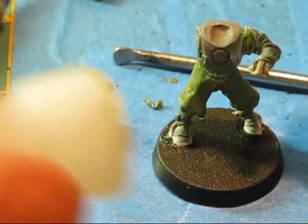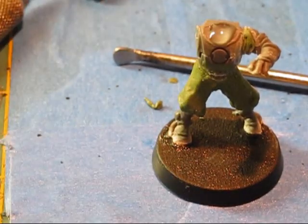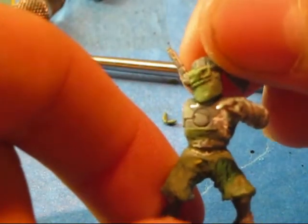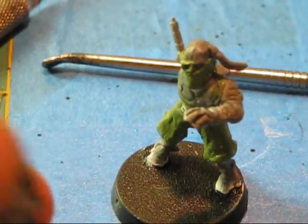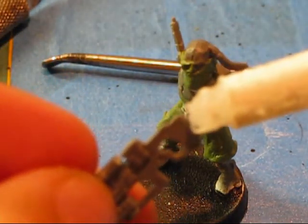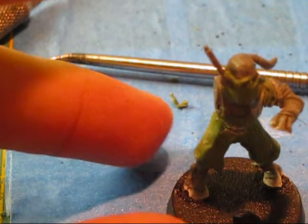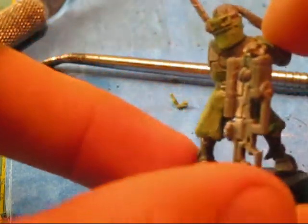I don't really mind it that much. So drop the glue — probably a little too much but it's alright. So put his head up just a little bit. There we go, looks pretty good. And so then I'll glue this down too — why not. So we'll glue on the bottom there. And then — oop, goes out that way — just like that. Cool, so just like that. Looks pretty good.